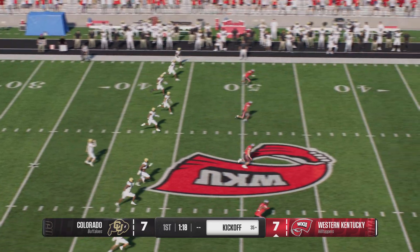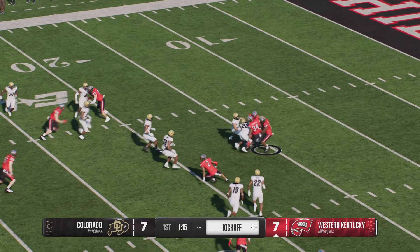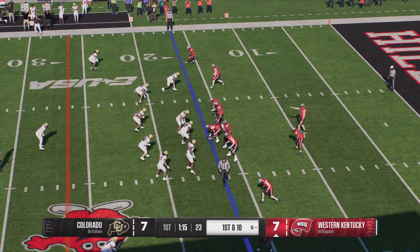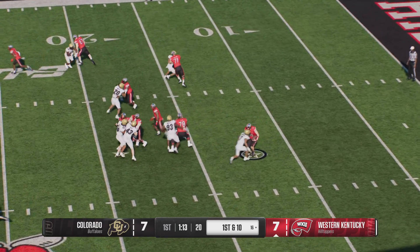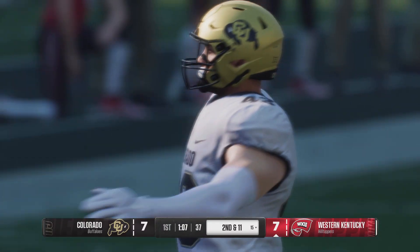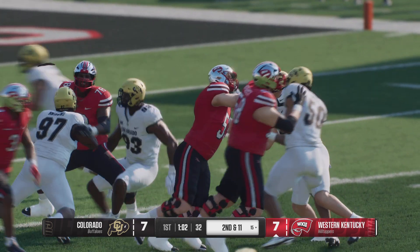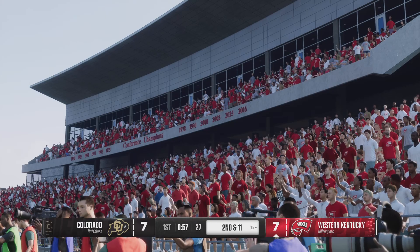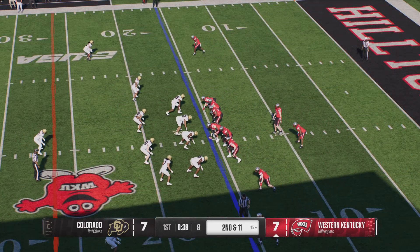He comes out with it on the run from inside his own five. Nice job by the kickoff team — everybody stayed in their lanes and they'll stop him at the 16. Here comes the Western Kentucky offense back onto the field. Quarterback on the keeper, they bring him down and he's going to lose a yard. As that ball gets toward the sideline on these option plays, those outside players become more pivotal. My corners have to be able to tackle — the secondary is much more involved in stopping the quarterback.